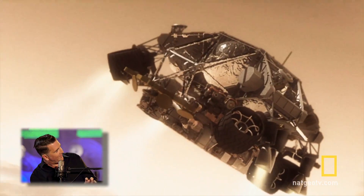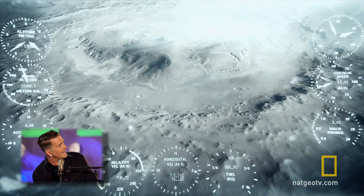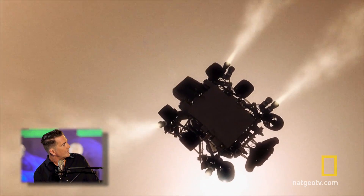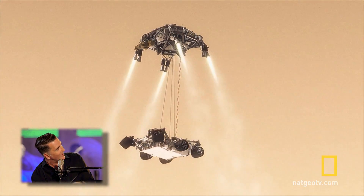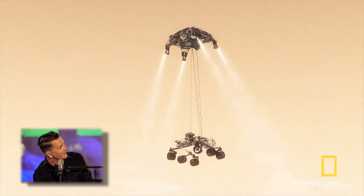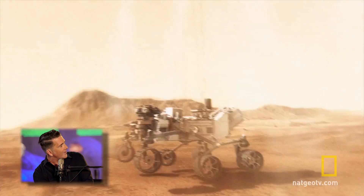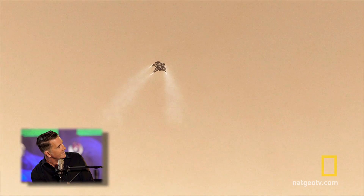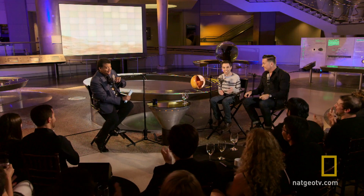Now you can see the rover with its wheels — there are six wheels, they're all sort of tucked up — and it's got this jet backpack on top of it. It's slowly descending into Gale Crater. We're looking at the ground with a radar, and then here we do the sky crane maneuver: we lower the rover below us, drop the wheels down. Both vehicles continue to descend until Mars takes up the weight of the rover. We sense that, cut ourselves free, and fly off to a safe distance. Easy peasy, right?